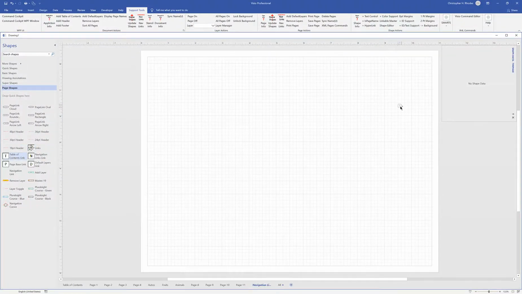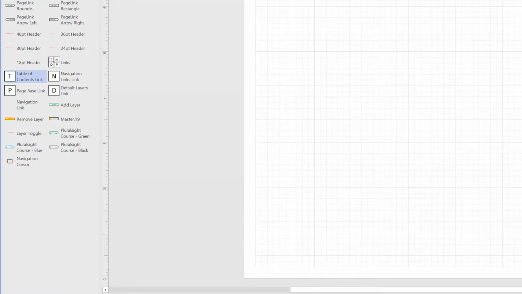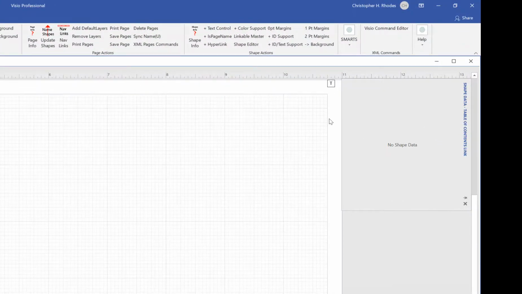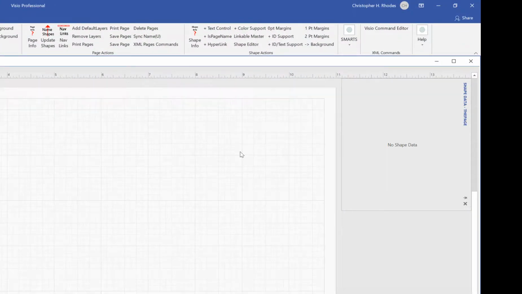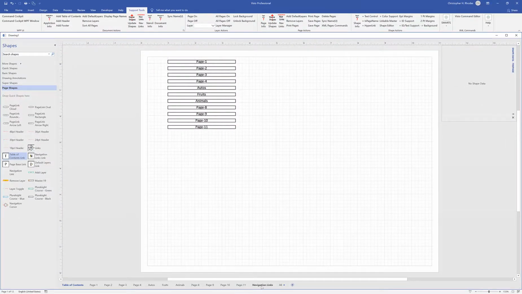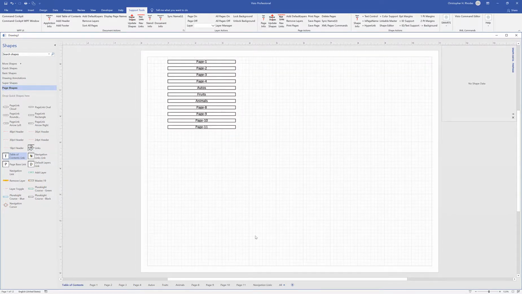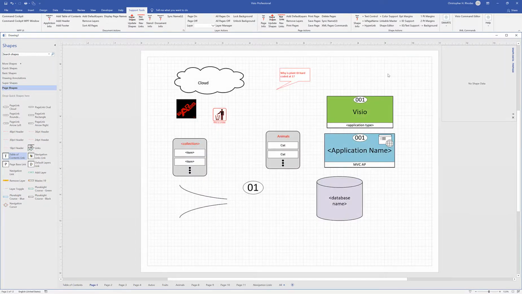And I'm going to drag this shape here that says table of contents link. And if we click on it, it navigates us to the table of contents. So on this page, we've got a link to the table of contents page. Wouldn't it be nice if we could put that link, table of contents, on all the pages?